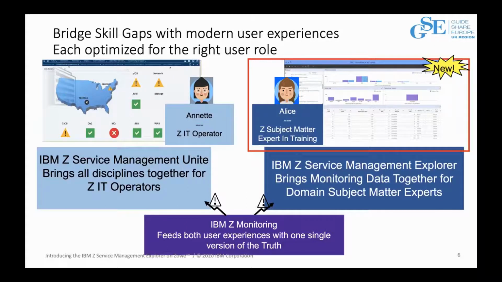Key features like flyover help and expert advice make it easier. Now I'll use SME because it's a lot easier, but it'll be IBM Z SME from now on, right? Not subject matter expert. So IBM Z SME gives a user experience to the newer staff or the new trainee Z experts on mainframe. Both UIs are fed by the Omegamon data, and so you still get the single version of truth as mentioned here.